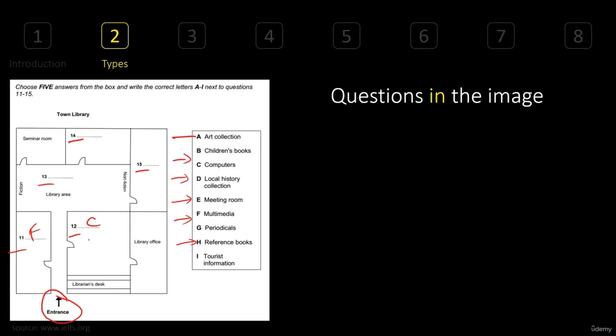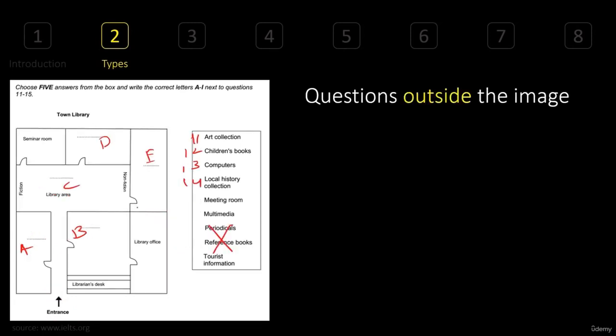When I'm playing the audio, you must know by now, if you're listening to all the classes, that audio always plays in the sequence of the questions, not the options. So I'm going to play from 11 to 12. I'm going to give information from 11 to 12, then 12 to 13, 13 to 14. I can talk about fiction and seminar room, but I can never go to 15 without talking about 14th. You understand my point? 14th to 15th, like this. It will always go in sequence.